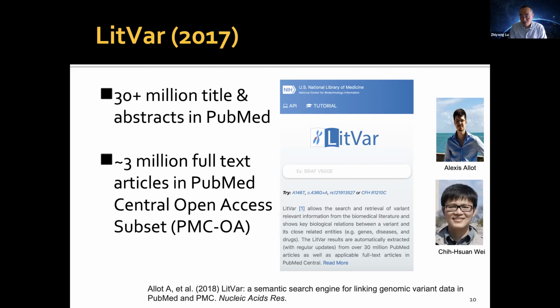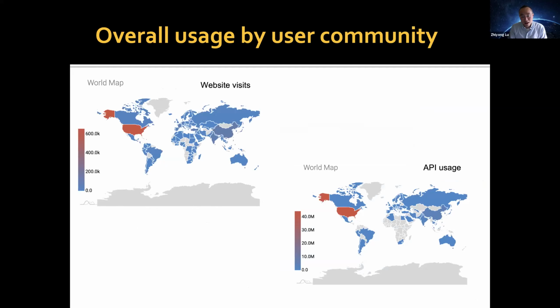And this was done mainly by two very bright scientists in my group, Dr. Allot and Dr. Wei. And we did this first with the first version of LitVar, which was launched back in 2017. And soon after, we found that LitVar is a tool that has been widely accessed by users from academia, industry, and different research communities, and from across the world.